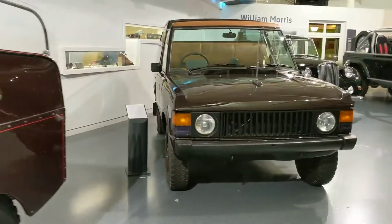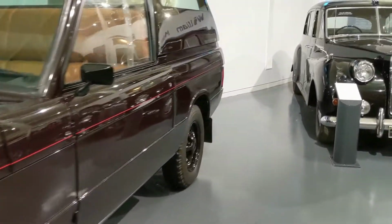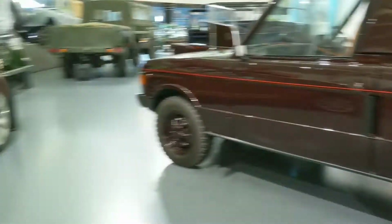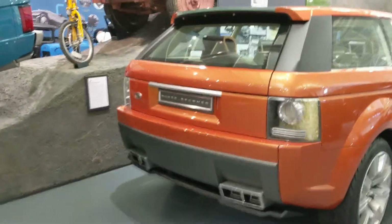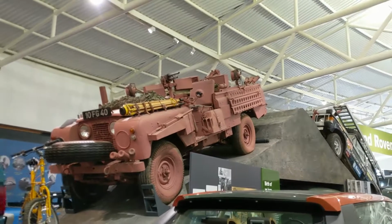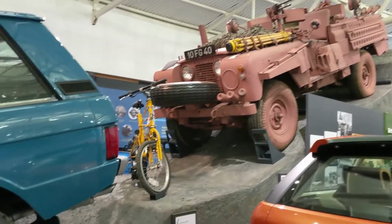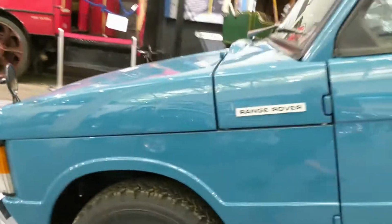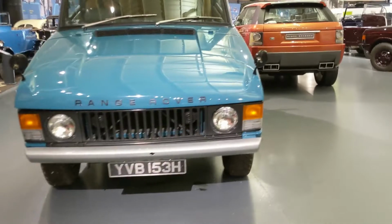Well, it's not the only royal vehicle in the collection. We've got some Land Rover products here as well. Some parade vehicles, next to a Range Rover Stormer, or perhaps exercises out in the desert. But it's a very early 3-door Range Rover. Maybe similar in looks, but very different to the Range Rovers we have today.